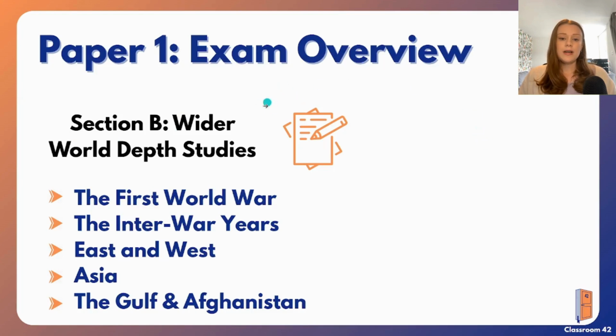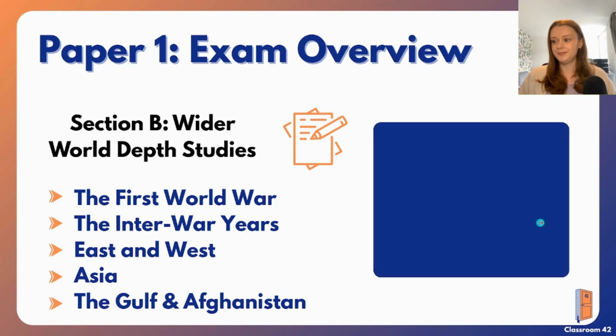So, for Paper 1, as I would have mentioned in my previous video, it is split into Section A and Section B. Section A will focus on your period studies, and in this video we're going to look at Section B, which focuses on your wider world depth studies. This could be either the First World War, the interwar years, East and West, Asia, or the Gulf and Afghanistan, depending on what your school teaches.